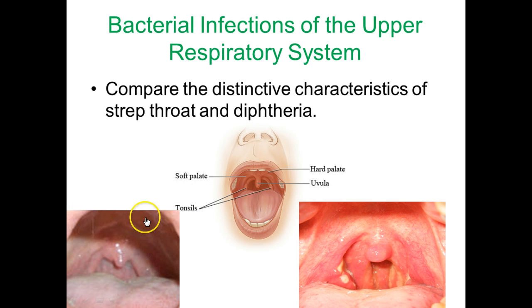So this is a normal look down someone's throat. And normally, unless you're really looking, you wouldn't necessarily see their tonsils. In this particular picture, you can see that the tonsils themselves on either side in the throat are very inflamed, right? And again, this mouth is open wide, and you can really see into the throat.